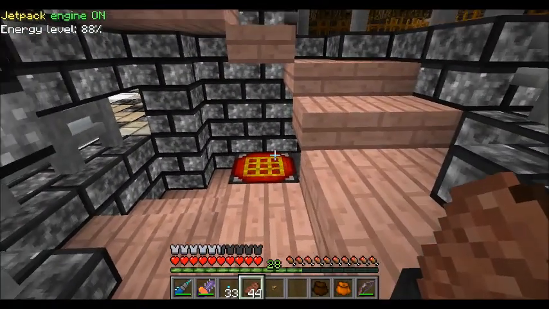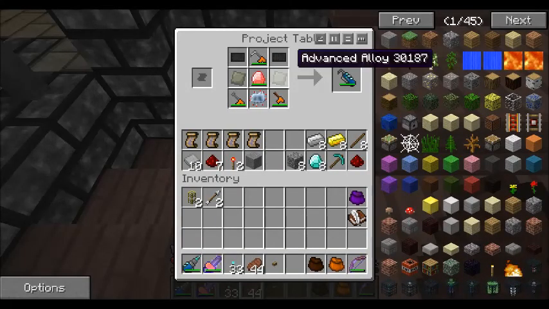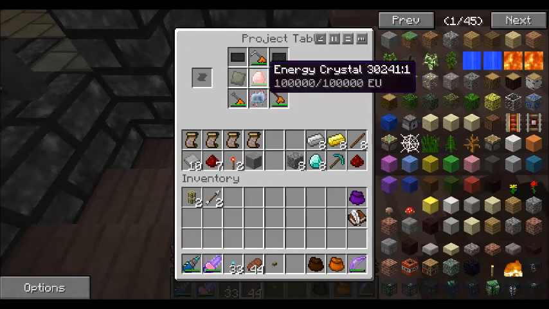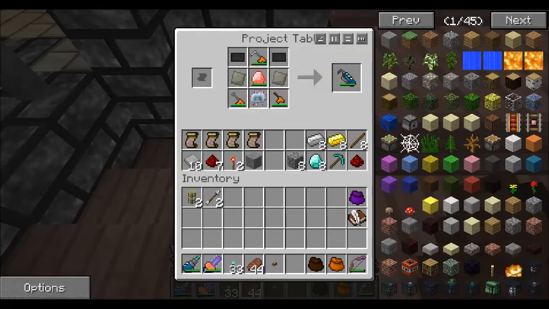Now, we actually have this table occupied at the moment. What happens, do you think, when you put some carbon plates, advanced alloy, advanced circuit, and energy crystal in a crafting table with all your electric IC2 tools?